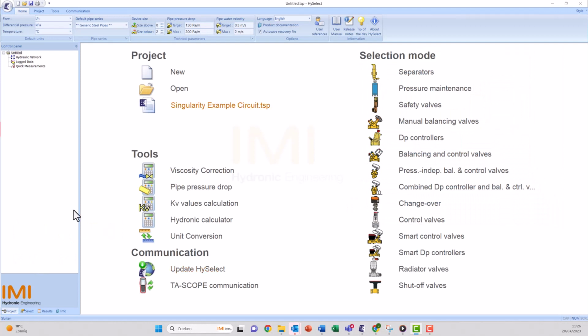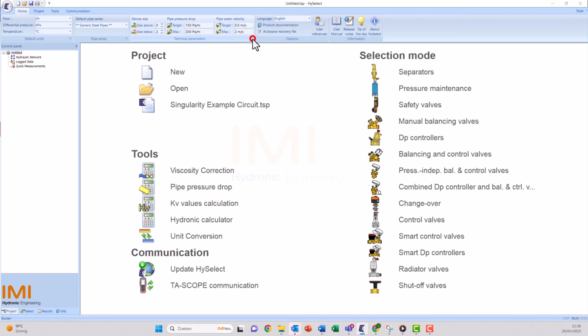Next topic of this tutorial is the technical parameters for product selection. The largest of the boxes is probably the most important one with regards to product selection and the hydraulic circuit calculation. So we need to be aware of what we put in here, and we may need to make sure that we have our parameters set correctly.